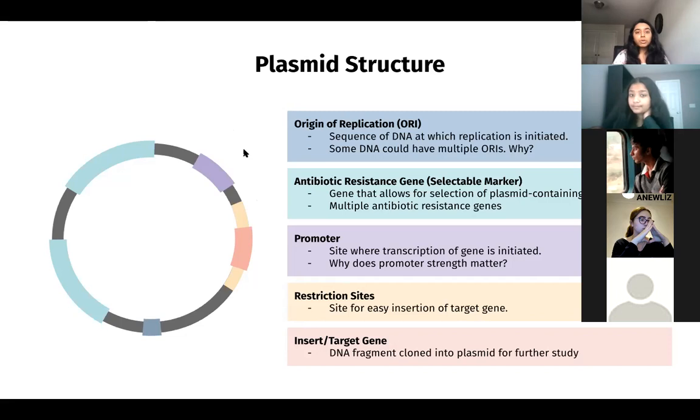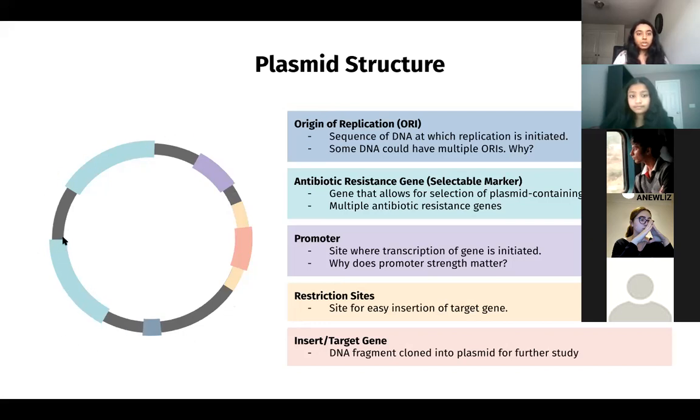So the greater the promoter strength, essentially, the faster that your DNA will get converted into RNA. And so in iGEM, typically we use a promoter with a high strength, which essentially means that you just get a larger amount of RNA produced. So these three things that I just talked about right here make up the backbone portion of the plasmid. We'll get into that in a second, which is just this gray portion right here.